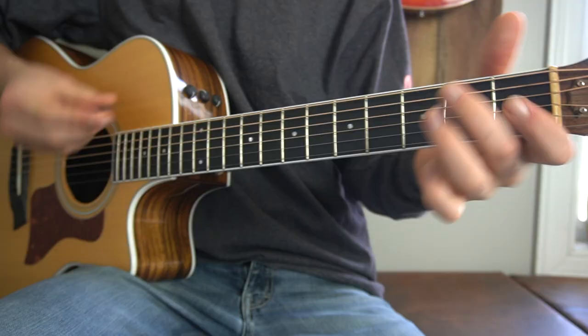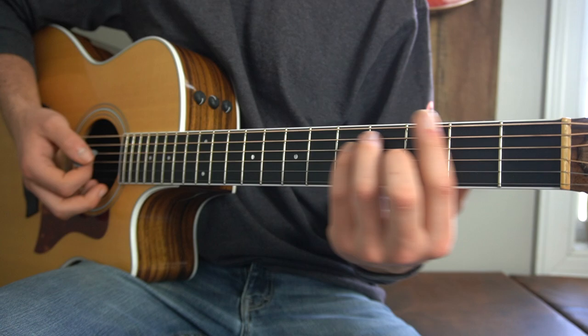Now, like I just did, the third one's just an outlier. The fourth time through, you play the same thing as you did the second time through. You have the E major to B to F sharp. And then right here, it changes. We don't do the... and you also don't stay silent.